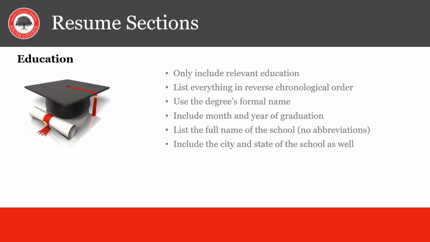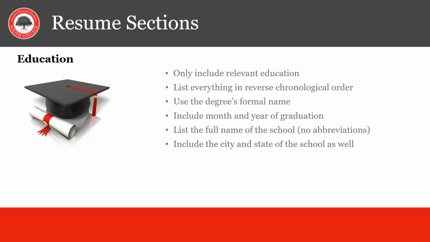Before your education section, keep in mind there are a couple of things that you want to make sure are appearing in this section. One, you'll see that I say only include the relevant education. So do not include high school or associate's degree information. Although these can be important to demonstrate your background, they do not help to show why you're the ideal or the best hire for a nurse practitioner role. Be sure to also list everything in reverse chronological order. So that means from the things that are most current to the least current. So you're going to go from your master's degree down to your bachelor's degree.